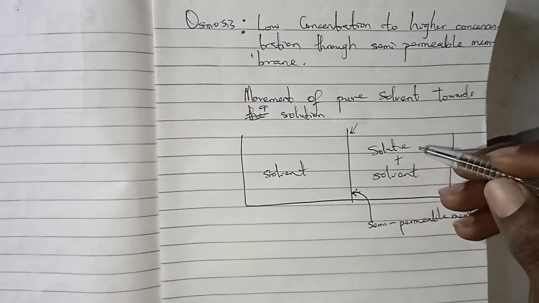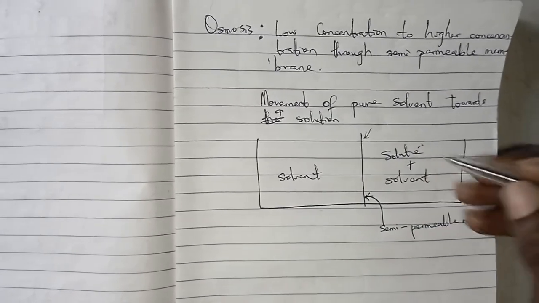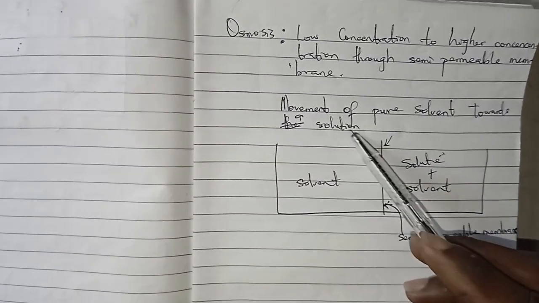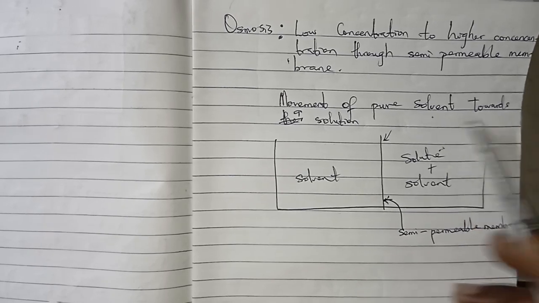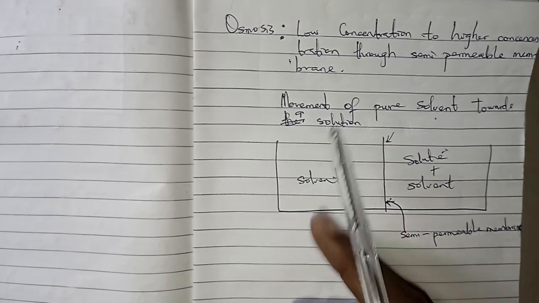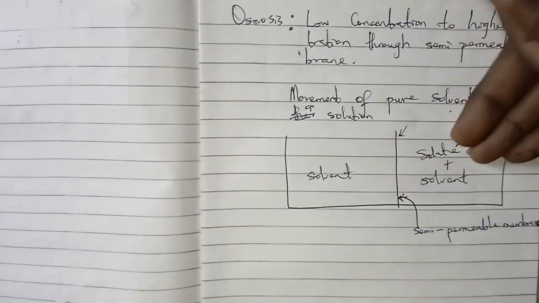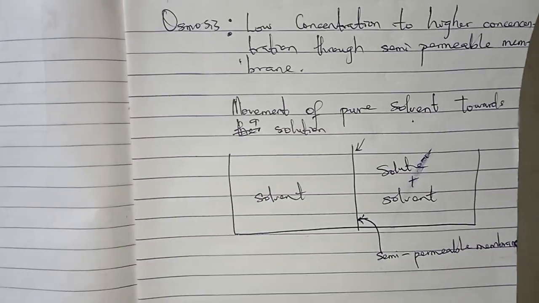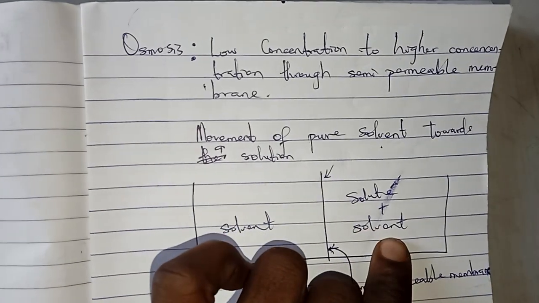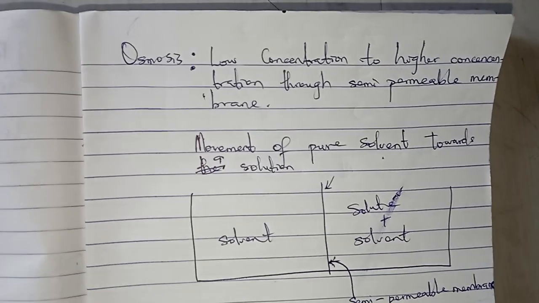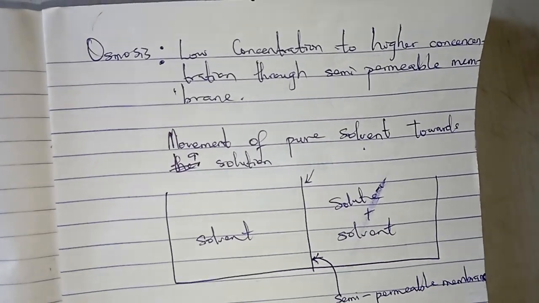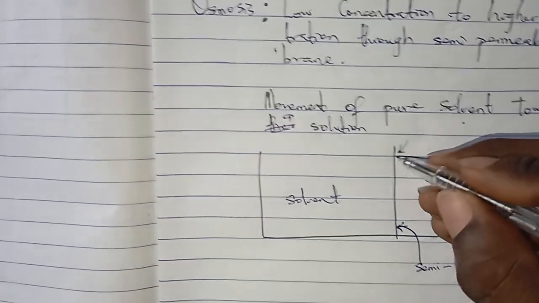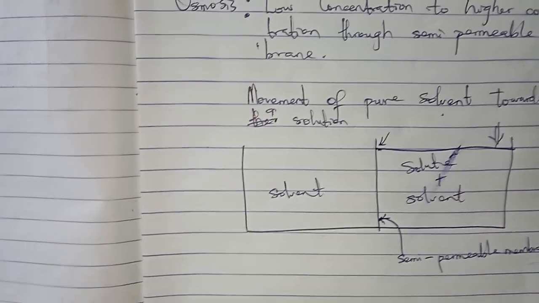Now, on addition of solutes, the more and more solutes that you add. Remember I said osmosis is defined in terms of movement of pure solvent towards a solution. So as you increase the solute, it will tend to make water come towards this end more. Now, as you increase this solute to a point where it becomes too much and you apply pressure, let's say you apply hydrostatic pressure on top of this.